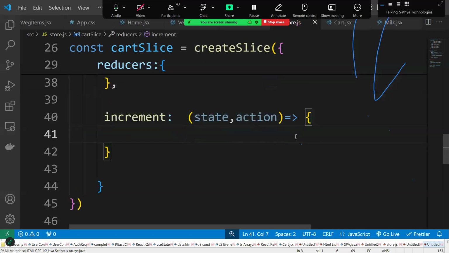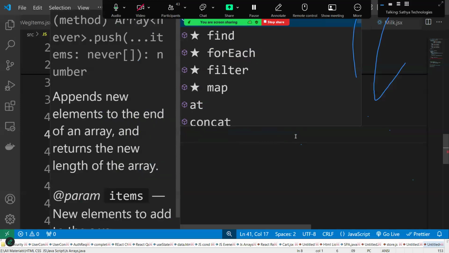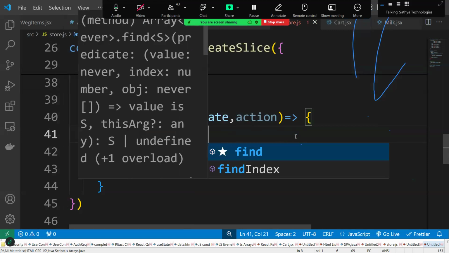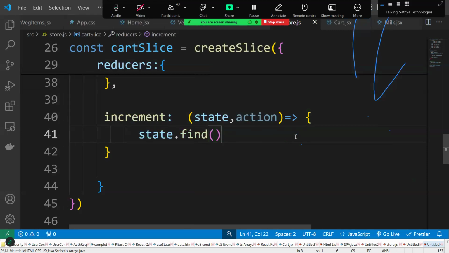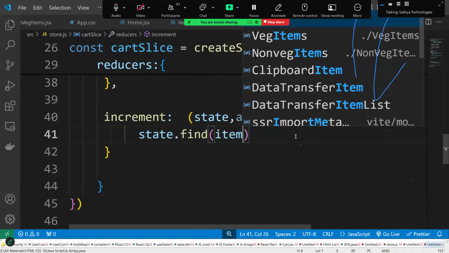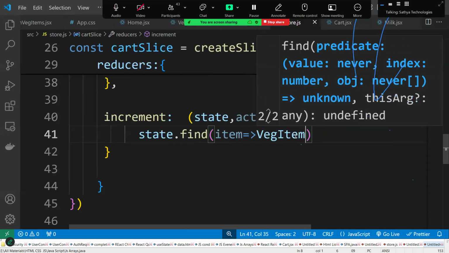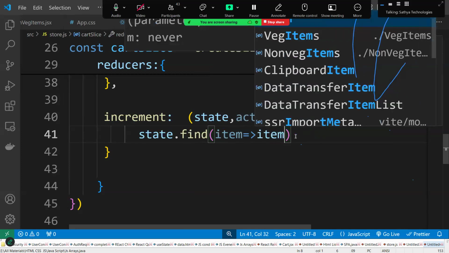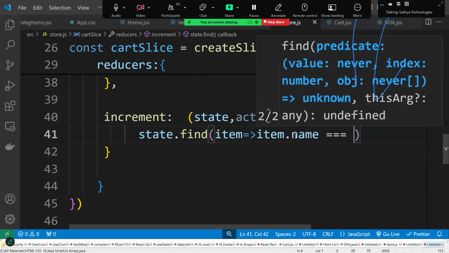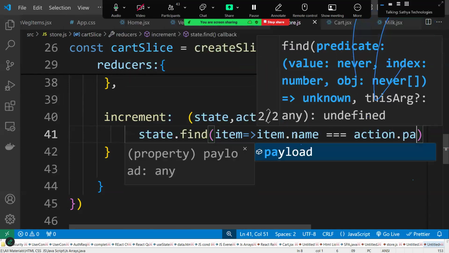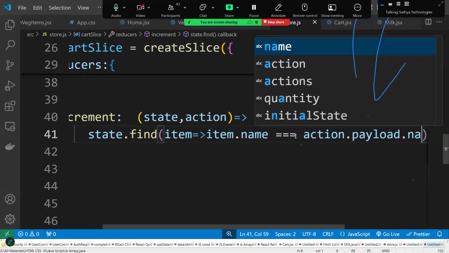Tell me. Check that the item is there in the state or not. How to check? state dot find. Tell me how to find. Item arrow. Item dot name, which is triple equal to action dot payload dot name.